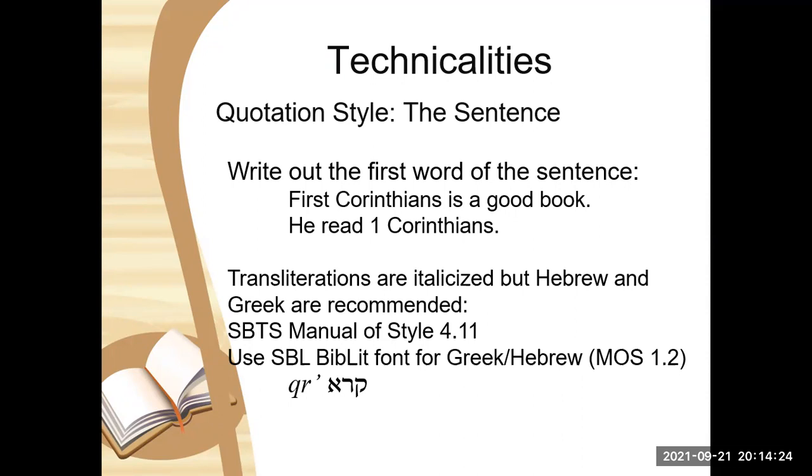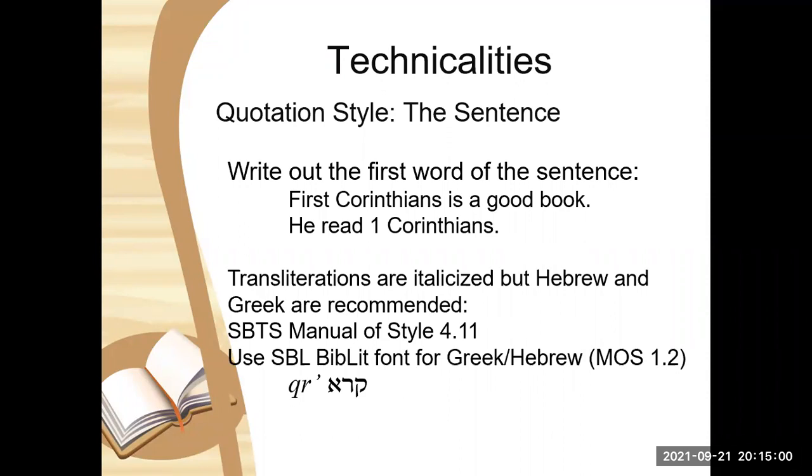Use our simplified version. Don't worry about those complicated other versions that you may see out in other journals and books. So I wrote at the bottom, qara in the Hebrew and the Latin alphabet, and Hebrew's read backwards. So the one that looks like a backwards Q is the Q sound. The one that looks like a backwards R is the R sound. And then the aleph, being the little X, is what gets that little apostrophe up there. So qara being both written in SBL BibLit font, also transliterated and italicized. Also, if you're wondering why I chose that word, it means to read or to call.